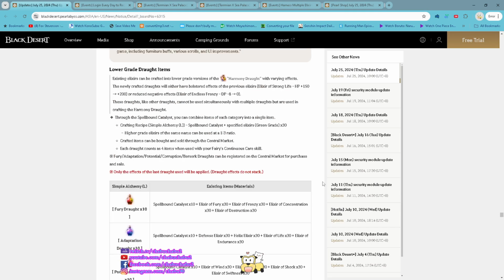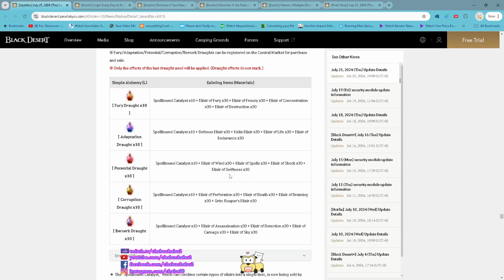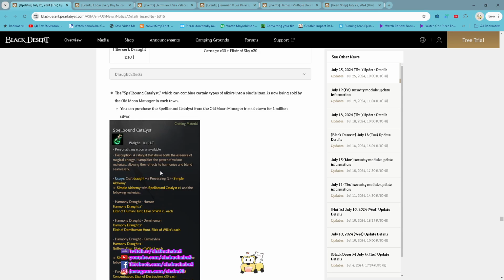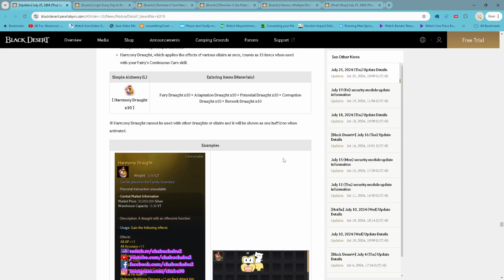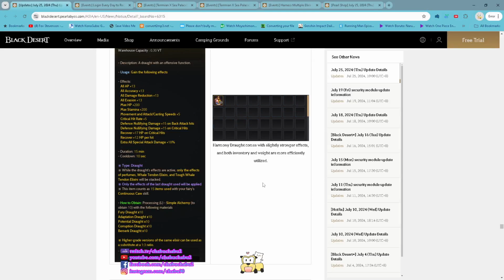And then now they have a new draft with an even higher grade. It's a high new draft. The material used to make it, the spellbound catalyst, can be purchased through the Old Moon manager, 1 million each. And then all 5 of them can be combined into one harmony draft, which gives you all the effects.